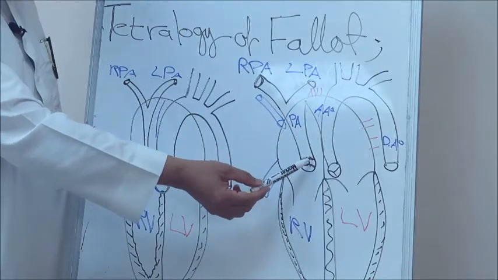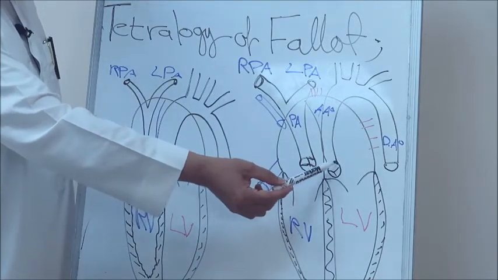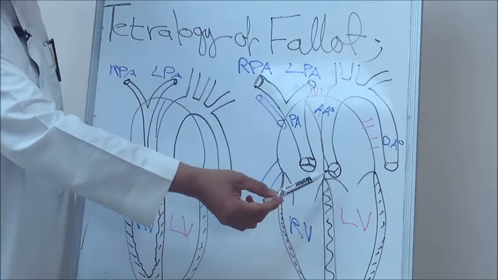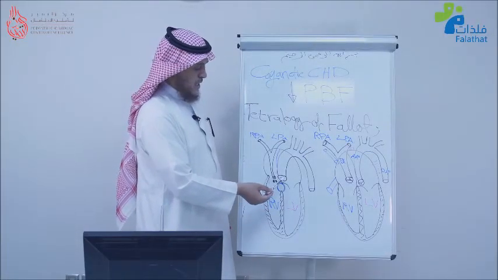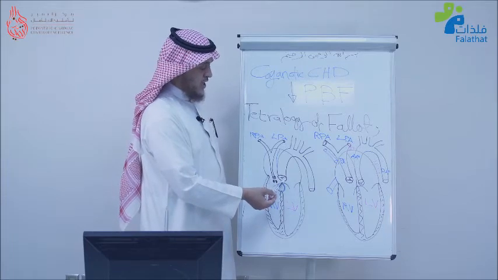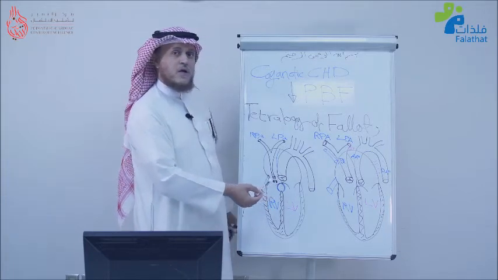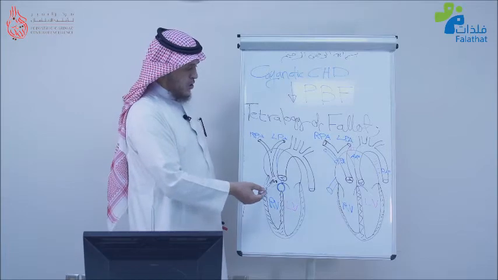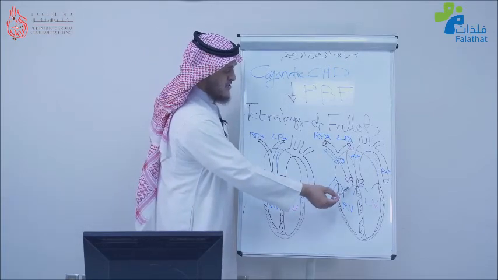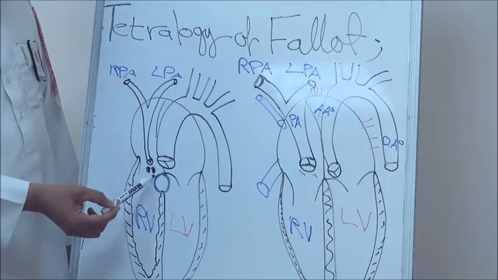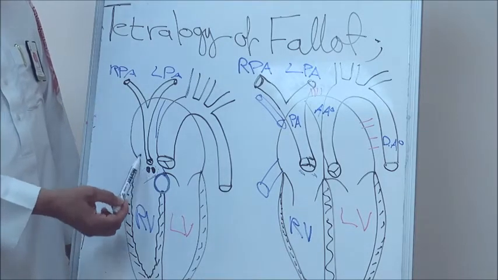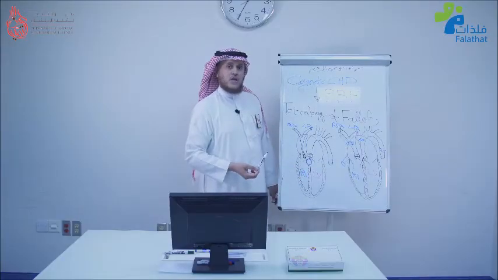This is the pulmonary valve. It's almost equal to the aortic valve. Look at here how the pulmonary valve is much smaller and the aortic valve is actually larger because it is carrying more cardiac output. Look at here, the sub area is clean. There is no muscle. And look at here, we have this big chunk of muscle narrowing the entrance to the pulmonary valve.